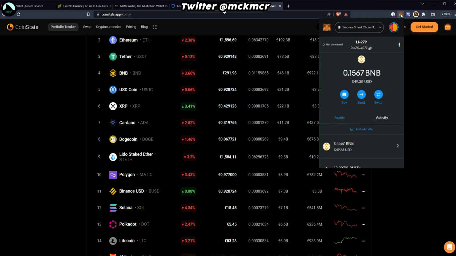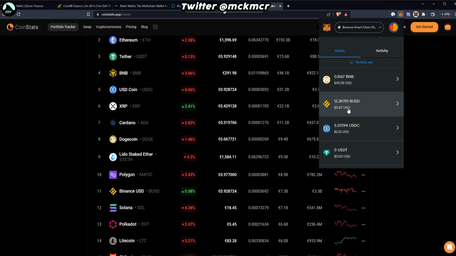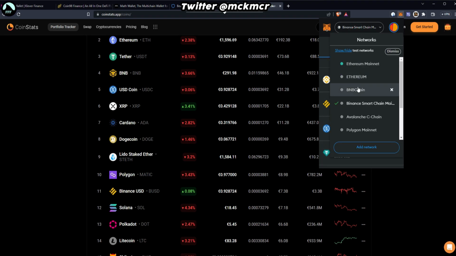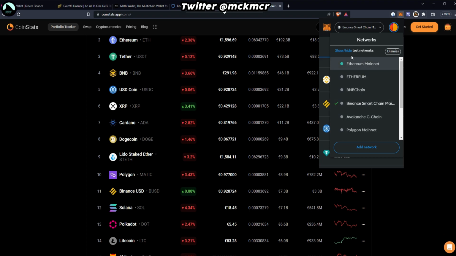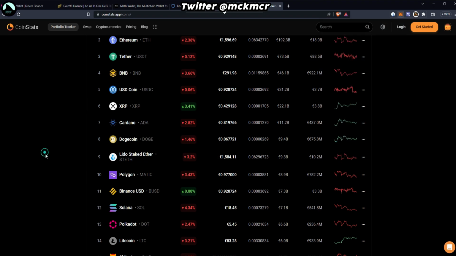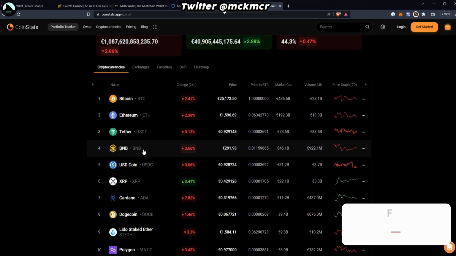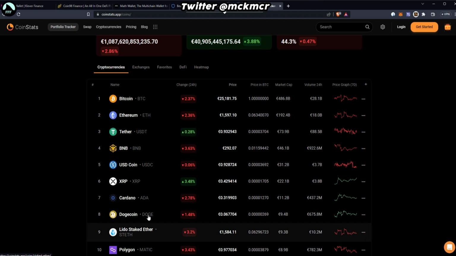And you can set up Metamask. I've got videos on how to set up Metamask. As you can see, it's BUSD, BNB. You've got these different networks, Avalanche, Polygon, Phantom. You have the same wallet address, but they are different networks. You just have to remember that. But like I said, the most popular now is probably BUSD and Binance Smart Chain. And then you have to remember the completely separate ones like Bitcoin, which has a completely different address. So that's out of the way.